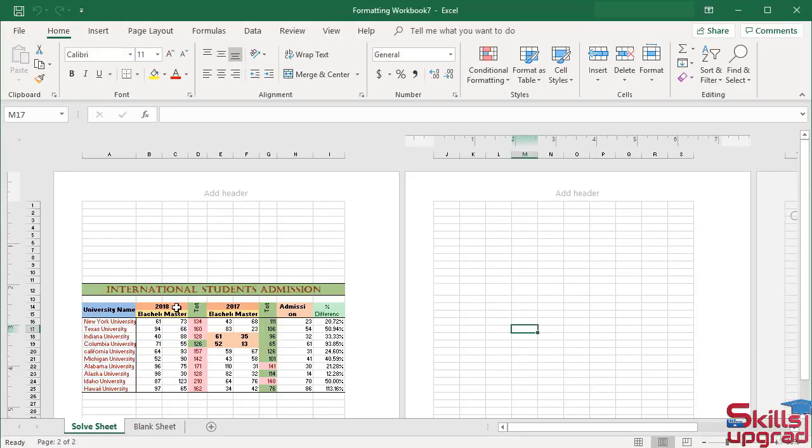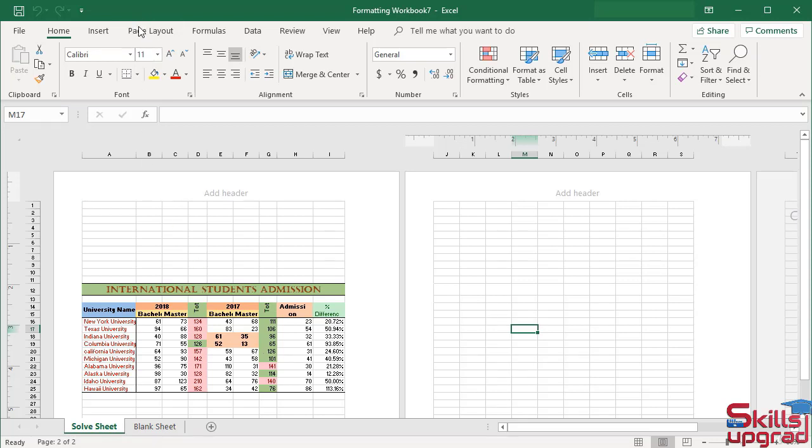You can see this content is at the edge of the page corner, and the right of this content page has a lot of space. I want to shift this content left to right with equal space between the left and right edges of the page. To fix this, I introduce the Margins button. A margin is a space between the content and the page edge.